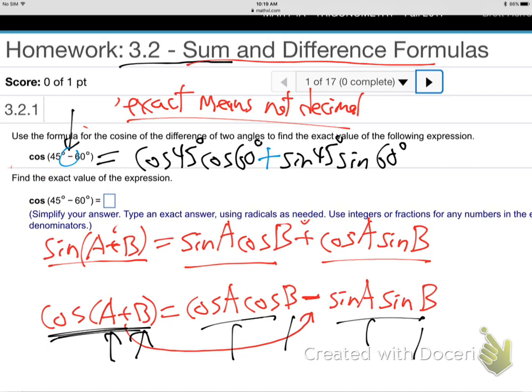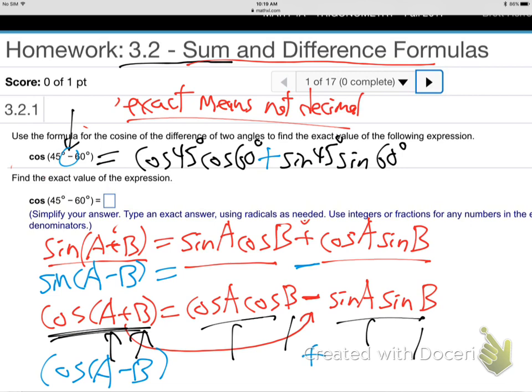I didn't want to write out the other version, but I could. Then sine of A minus B would be all the same stuff with minus in the middle. And cosine of A minus B would be all the same stuff with plus in the middle. Does that make sense? Cosine's not your friend. It switches the sign in the middle. Okay, so this is it. See how I came up with that?